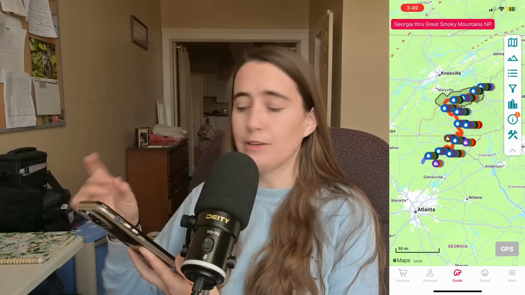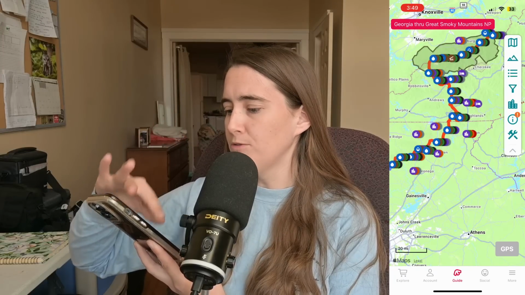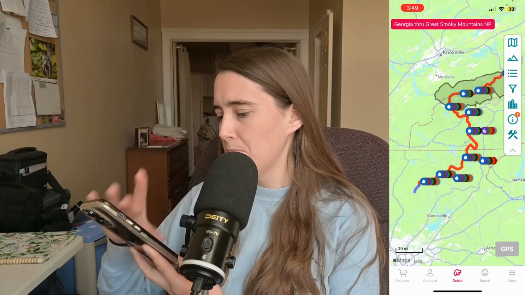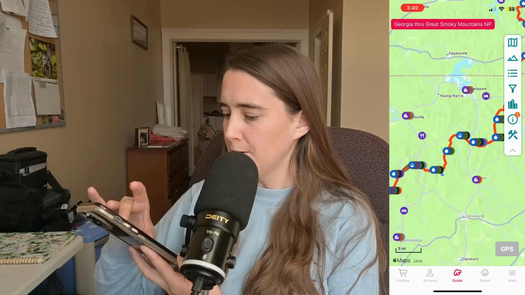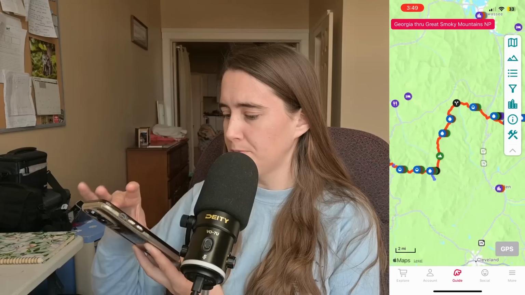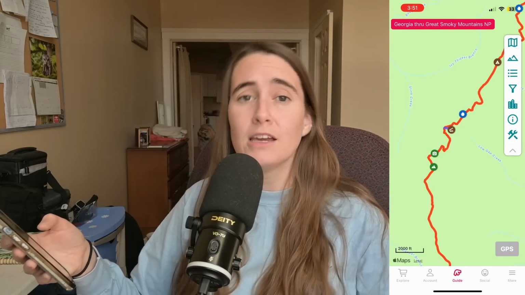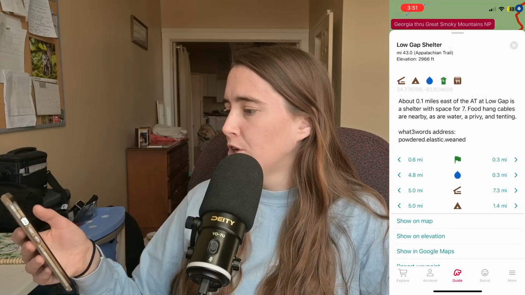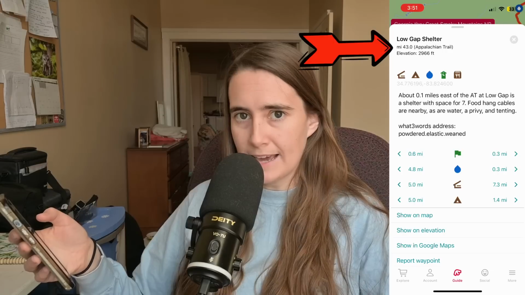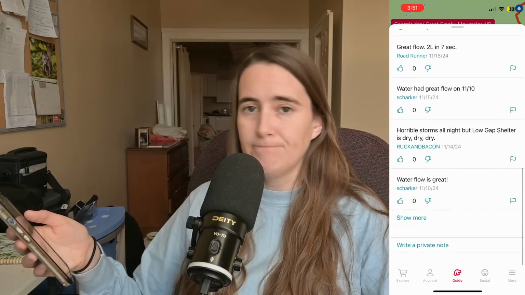Like most maps on a phone, you can zoom in by moving your fingers apart, zoom out by moving your fingers together. All these icons, you can see how when you zoom in, it shows you a more accurate place of where they all are. They're kind of grouped up just for making it look more visually appealing. The icons are just things that could be useful to you, where to camp, where to fill up water. If you tap one, you can swipe up for the name, where it's at on the trail, and if you scroll down, there is a whole lot of information that we'll talk more about later.